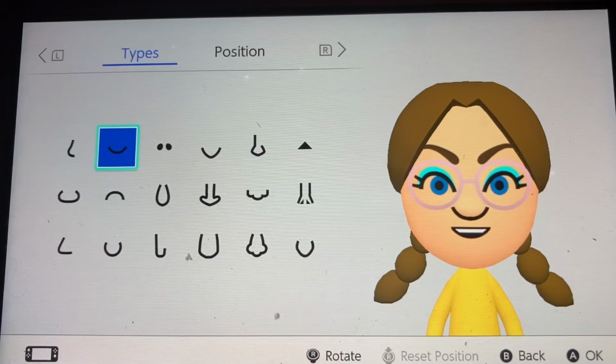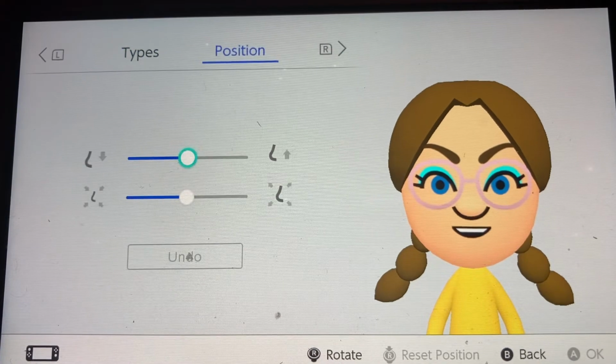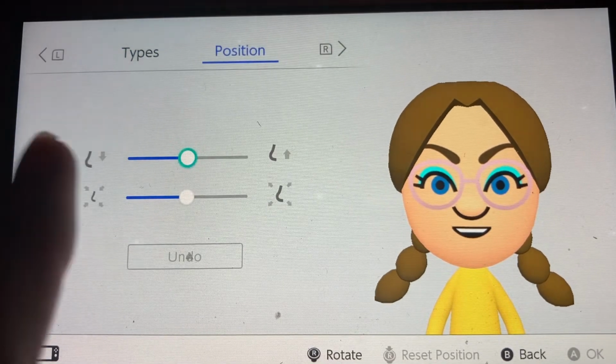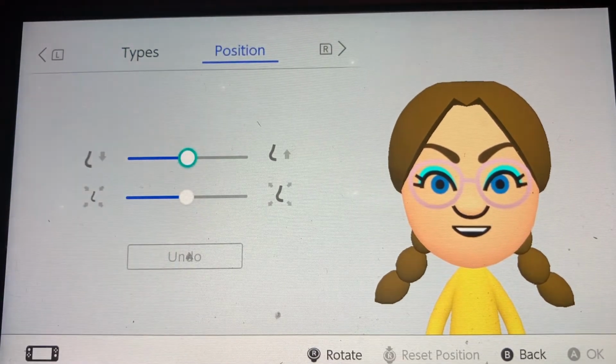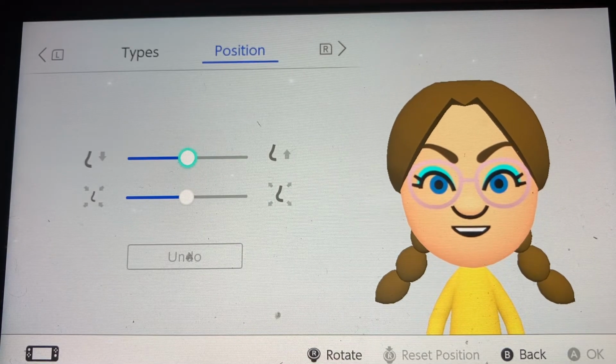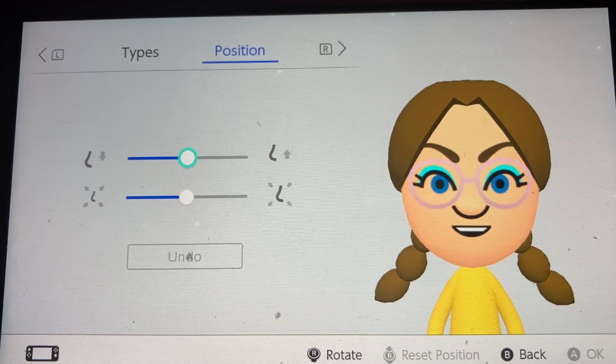Then after you've done that, go on to opposition. With the nose, you've got two sections you've got to do, so it might be a little bit easier for you guys. You might not have to do it for 20 minutes this time. I'm thinking maybe you could do it for 10 minutes, just in case, because sometimes you don't know if it's going to go a little bit wonky or be a bit out of place, you know what I mean? So just pause the video for 10 minutes and see how it goes, okay?